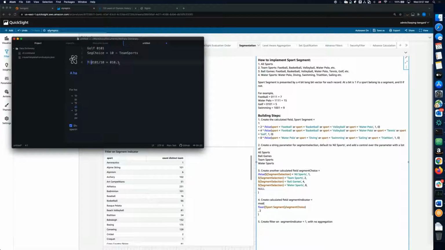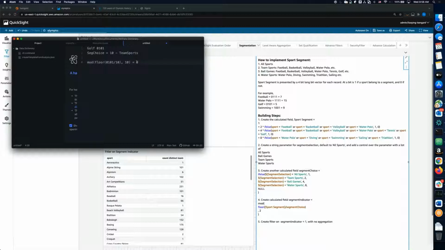So if you do a floor of it, that removes everything behind the decimal point. And the next step, we're doing a mod function. We're doing a mod of this result by 2. 2 means 10 in binary. What it will do is remove anything before the first digit.